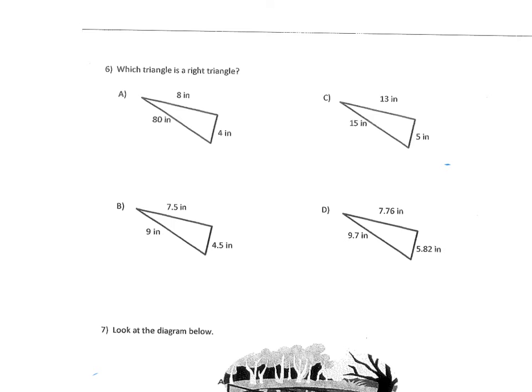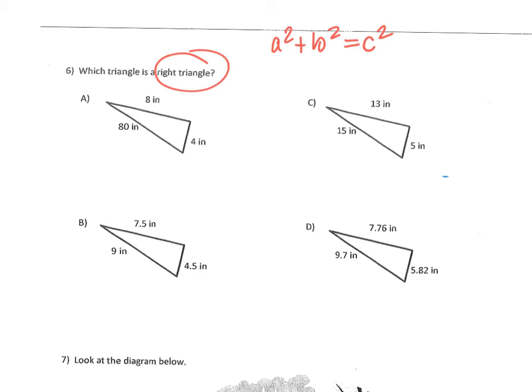Number 6, which triangle is a right triangle? Remember, to determine that, we use that Pythagorean theorem, a squared plus b squared equals c squared. And the whole point, just like on that worksheet we did the other day where you were doing contrasting colors for right triangle, not a right triangle. So you're determining if a squared plus b squared, whatever number you get for that, is the same as c squared, then you have a right triangle. If not, then it's not a right triangle.